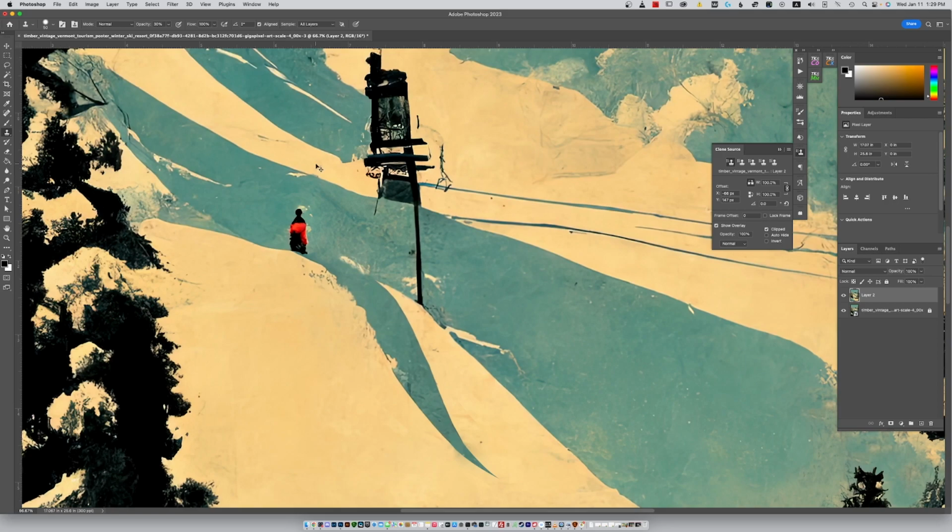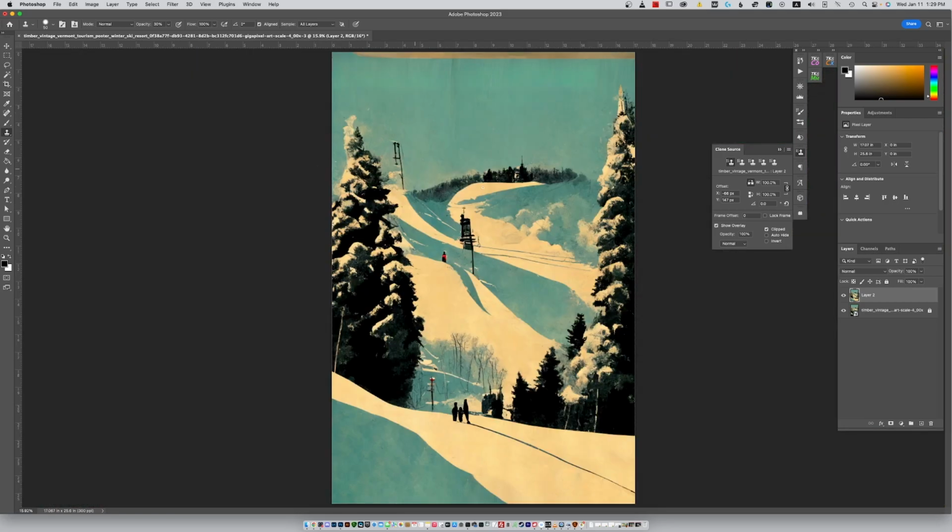Oh, that looks good. So now our shadow is kind of leading to our guy. So it's more of a motivated shadow. We've cleaned all this up.